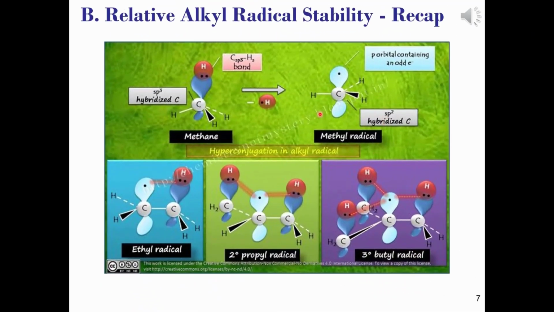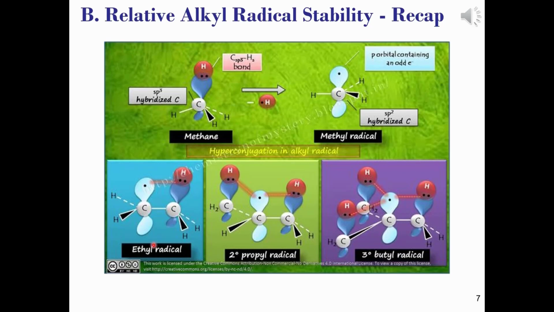The answer to this question is the same principle that provides the stability to alkyl carbocations of this series. That would be hyperconjugation. When a methyl radical is formed by the homolysis of a carbon-hydrogen bond, this slide shows the trigonal planar geometry and the p orbital of the carbon atom that contains the unpaired electron. Please note that these are neutral species and that the p orbital is perpendicular to the plane of those carbon-hydrogen bonds.